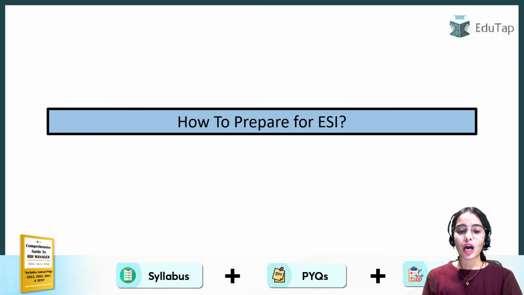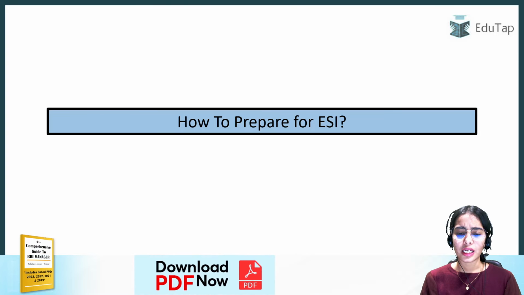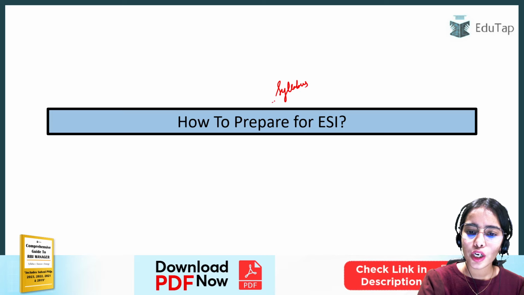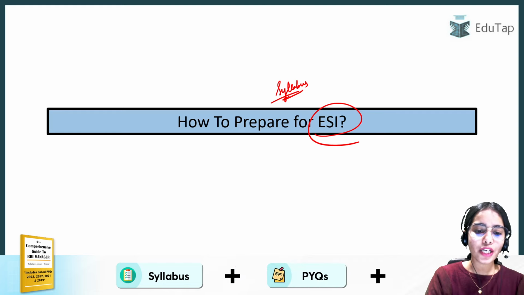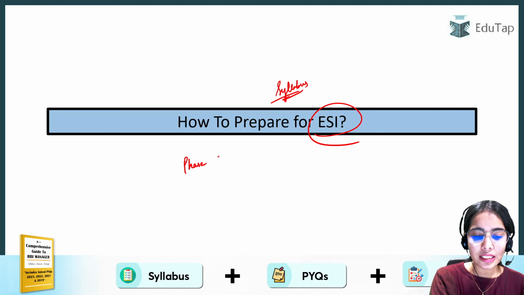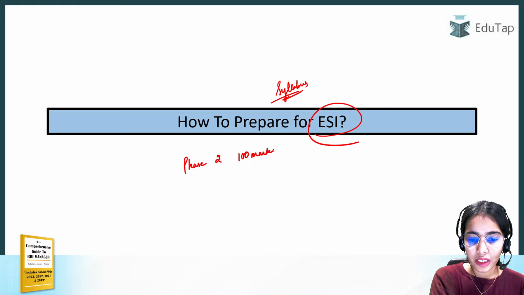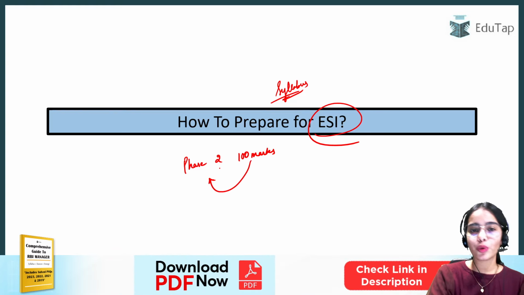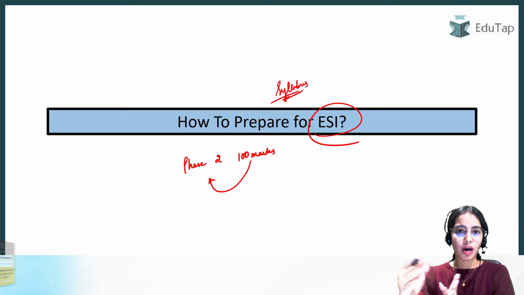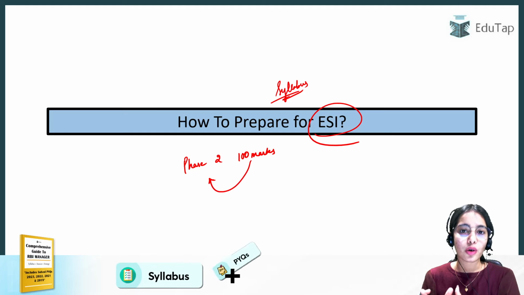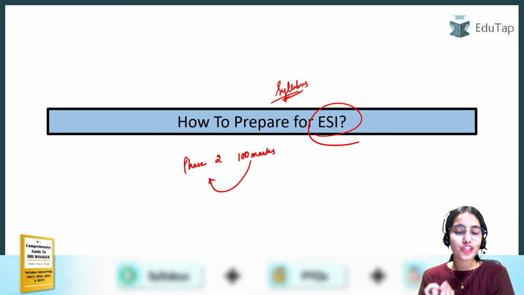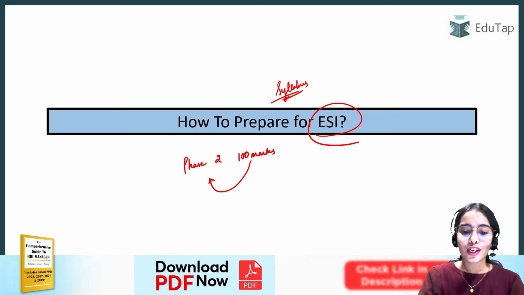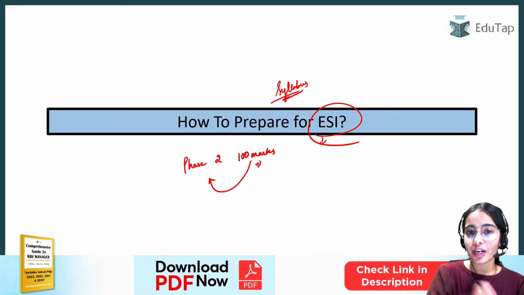Okay, so now we understand the syllabus. Okay, we have gone through the syllabus, but how to prepare for ESI? Seeing the syllabus, we have seen the syllabus in the notification also, but how we can prepare for ESI, that is the key point. So for that, you have to understand that ESI contains 100 marks in the phase 2, and I hope you know that the phase 2 marks combined with the interview marks make you the RBI Grade B officer. Okay, so these 100 marks are very important for clearing the examination, for becoming the RBI Grade B officer, right? So the ESI component carries 100 marks in the phase 2.